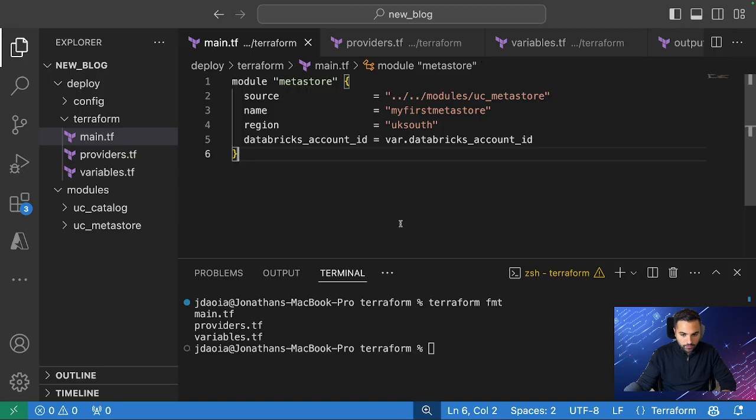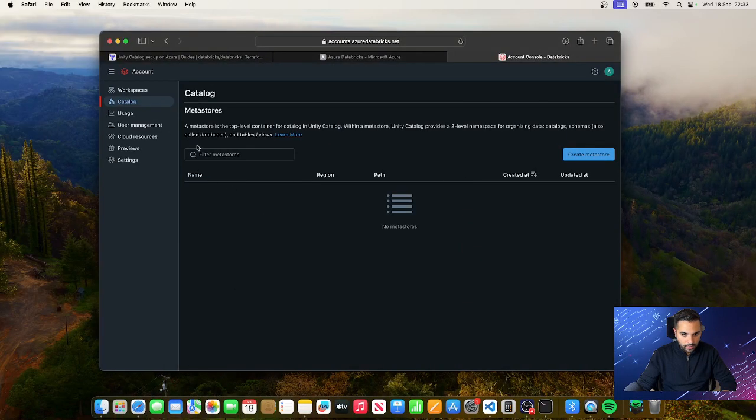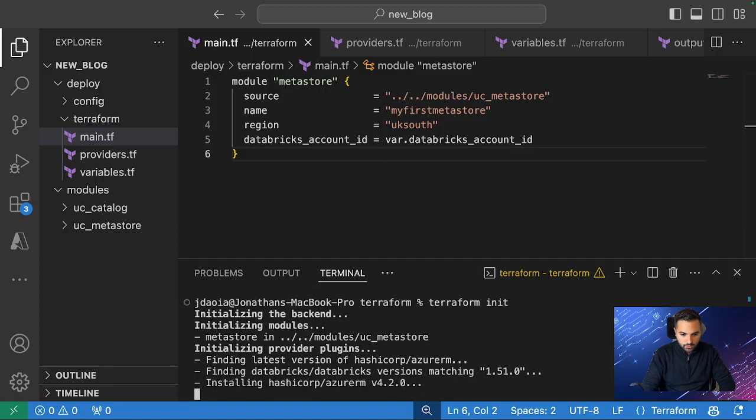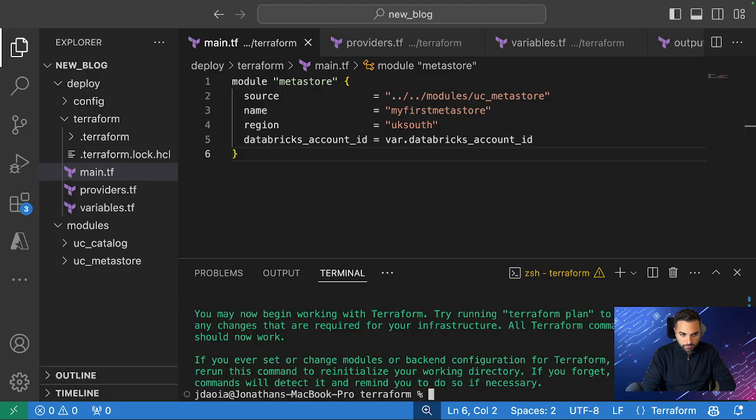We are there. Now, in light of transparency, I'm going to prove that the metastore does not exist. So I will refresh that just to be sure. As you can see, I've got no Databricks metastores in my account. Now, if I run terraform init, I'll be able to initialize my Terraform directory.